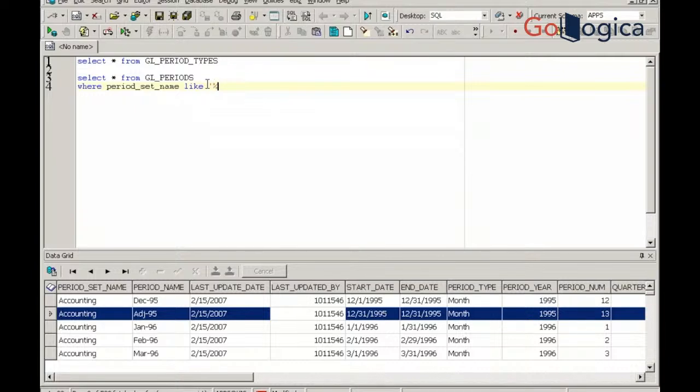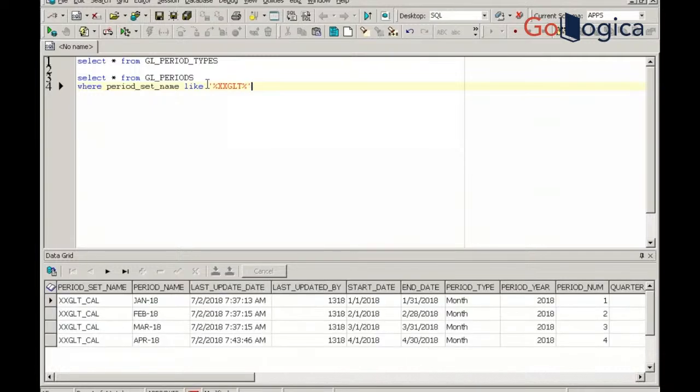XXGLT, XXGLT percent. Right. XXGLT percent. See? All of you are clear, right? So what about Shavanathan and Padmini? Yes, okay.